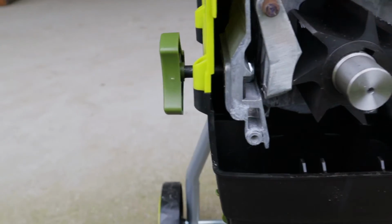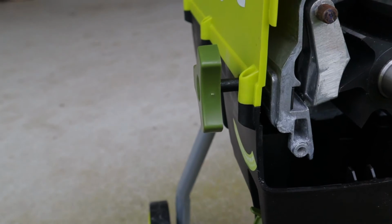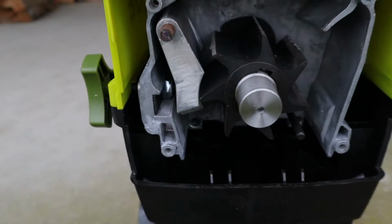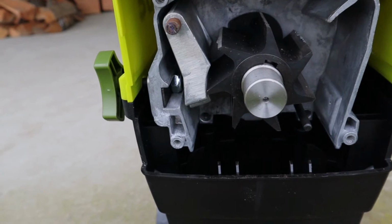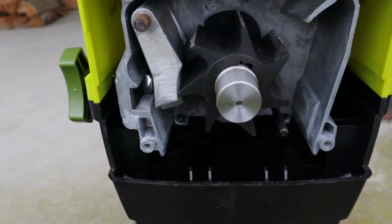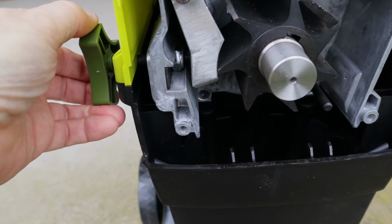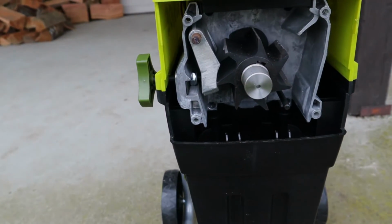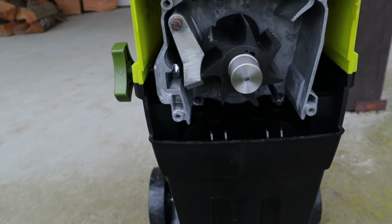And to that end, they've placed a tightening knob on the outside that, as this metal plate on the left wears down, you can use to tension it further and create less of a gap between the blade and the striking plate.